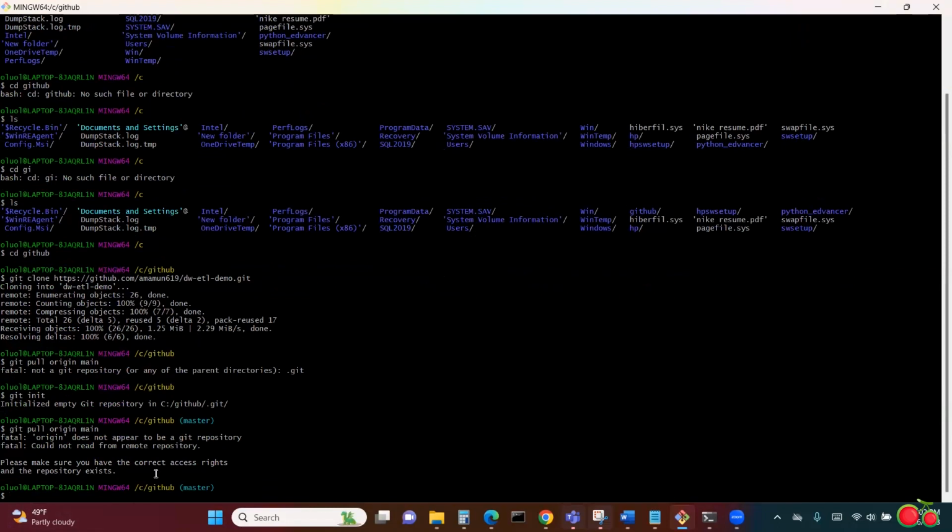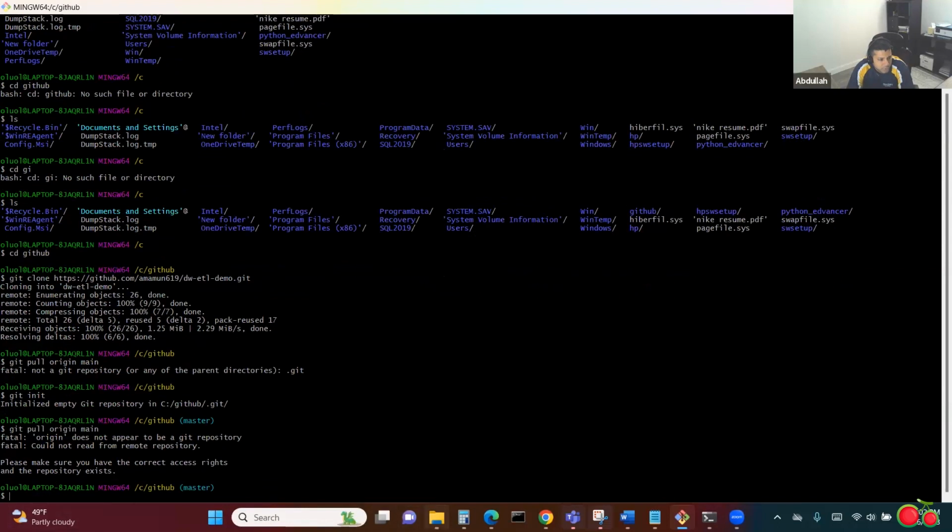Okay. I think I know what is wrong. Now from the model repository, after the cloning of those folders into my local directory, what was I supposed to do next?